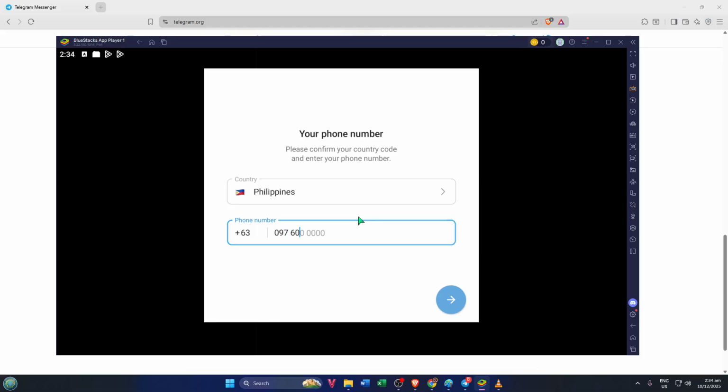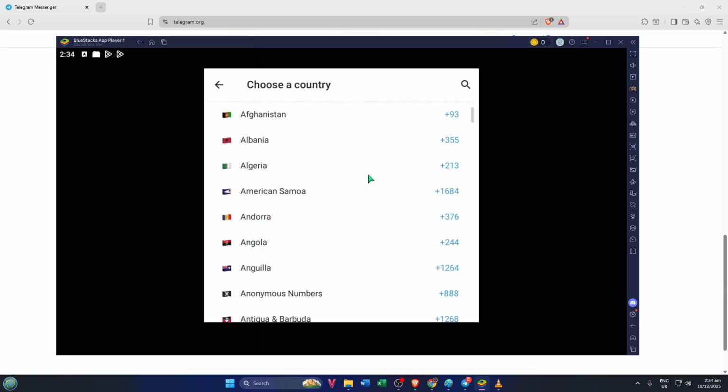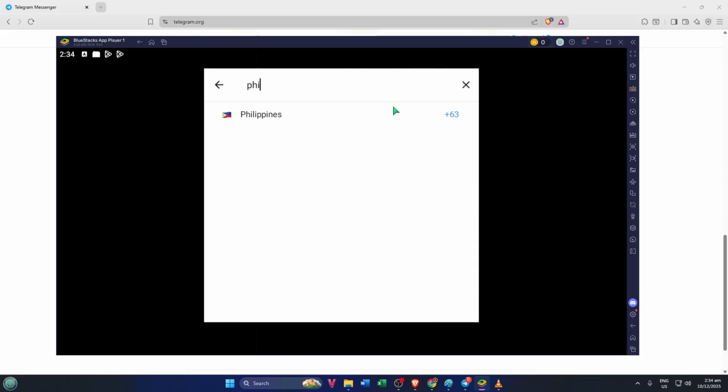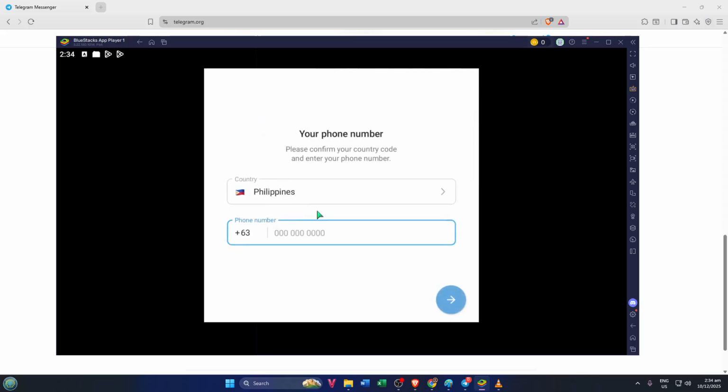And here's the really great part: once you're logged in, all your messages, photos, videos, and files will automatically sync and become available instantly. You'll see your chats exactly as you left them, whether it's yesterday's conversations, last year's group photos, or that critical document someone sent during a meeting. There's no waiting around for backups to restore or for files to download. Telegram's cloud ensures everything is accessible right away and it's all up to date. It's almost like having your entire messaging history in your pocket wherever you are and whichever device you pick up.